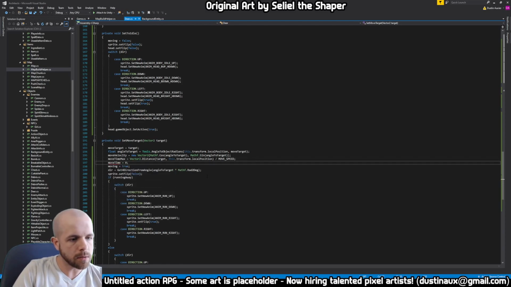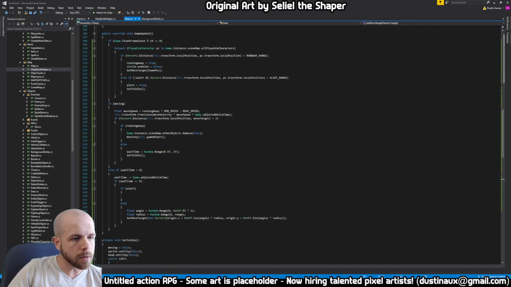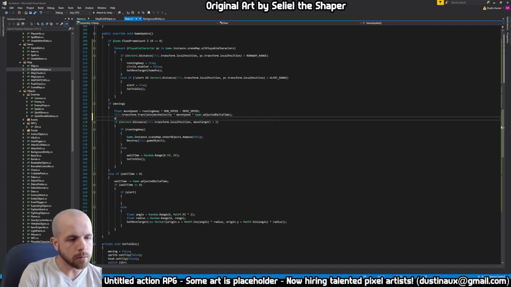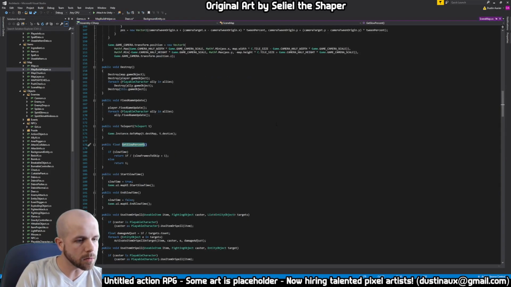So move time to 0, so that way, as we're moving, move time plus equals delta time multiplied by this, because I have a little slow-mo effect when you go into some menus.